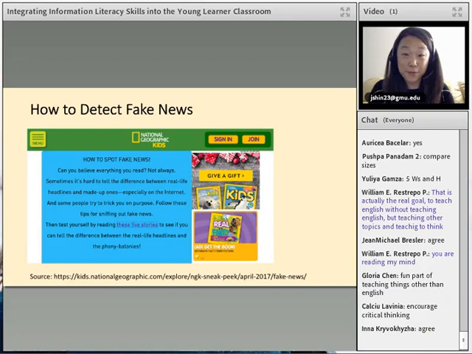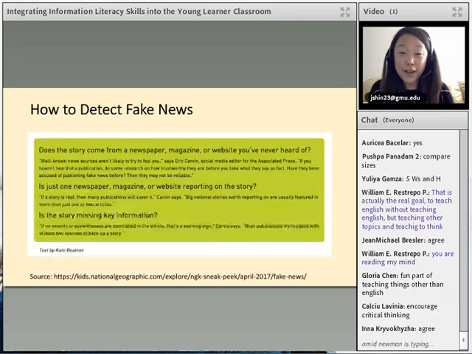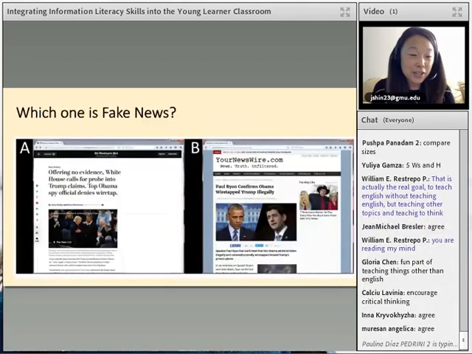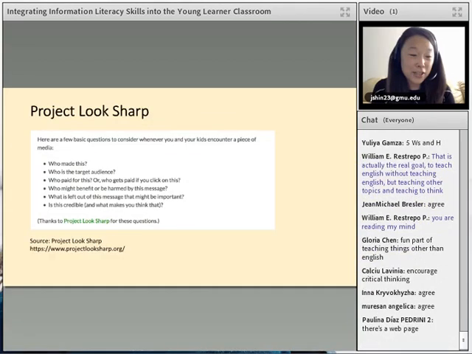And with text, right? The use of things like information graphics, right? And visuals that are laid out in a way to help you understand the text.